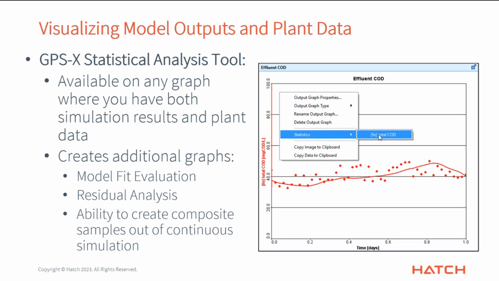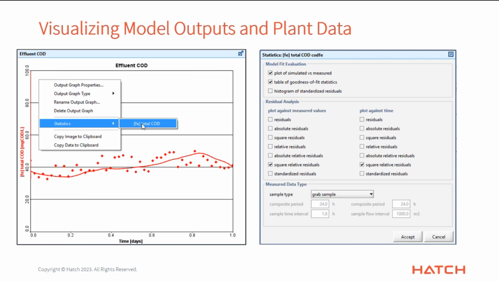And many of those are there to help you get an evaluation of the goodness of fit. How well does the model fit to the actual data points that we have collected? It does a bunch of analysis of the residuals, the difference between the model and the real data. And then also to handle the real data in different ways, treat it as grab samples, treat it as composite samples, and so on.